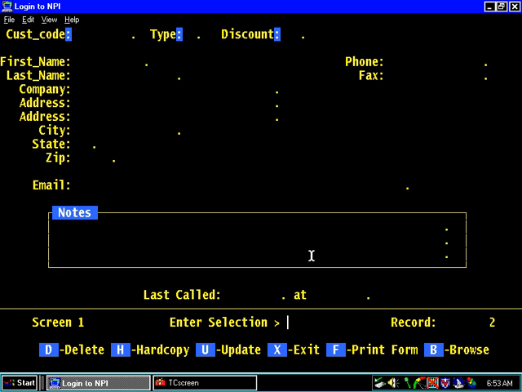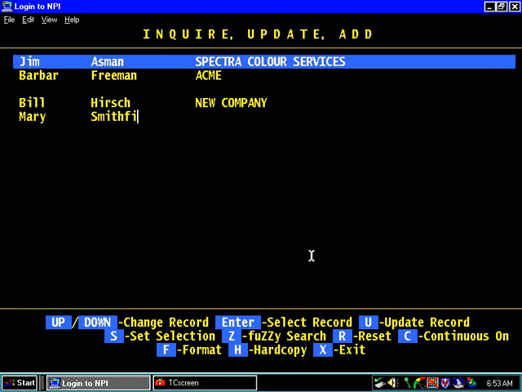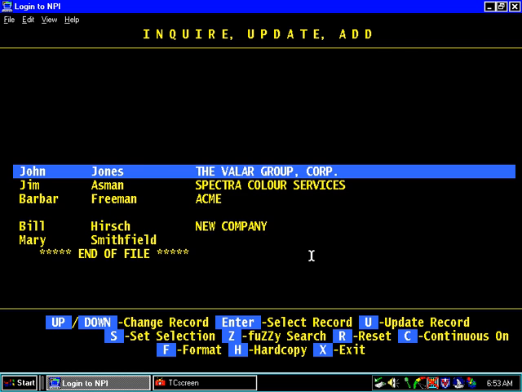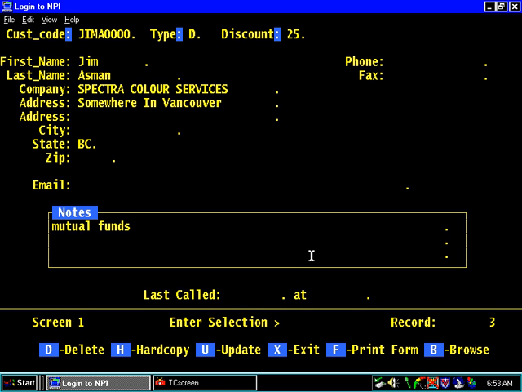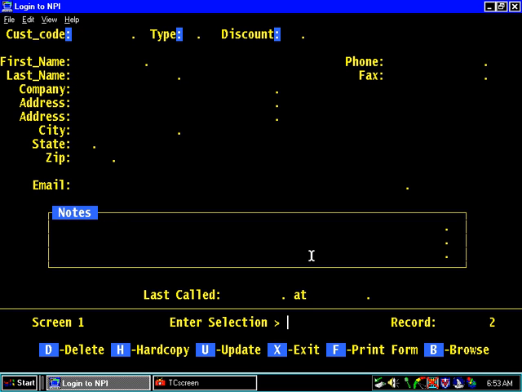If I go to this record and I do the same thing, now here's an important thing. Is this record blank or not blank? I'm going to press the browse. We're on record 2. I'm going to press browse, and we're going to see that we were on a record that's not there because this record is the Jim record. So here's record number 3. If I go to record number 2, I can see it's a deleted record.